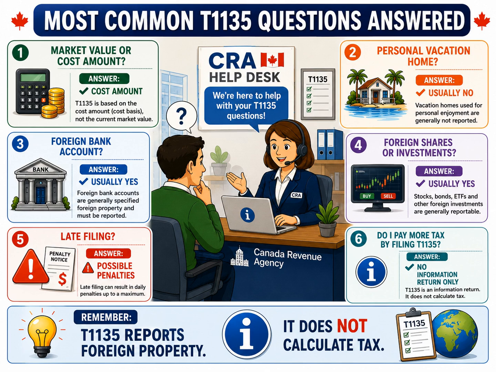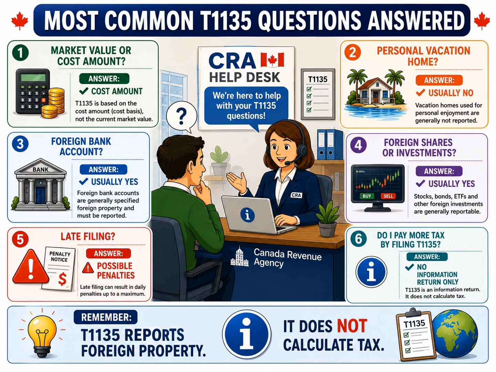T1135 reporting is based on the tax cost of the property, not its current market value. Even if an investment has increased significantly in value, the filing threshold is still determined using its cost amount under the Income Tax Act. The second question is about vacation homes. If you own a foreign vacation home that is used primarily for your personal enjoyment, it is generally not considered specified foreign property for T1135 reporting purposes. However, if the property is held as an income-producing investment, different rules may apply.